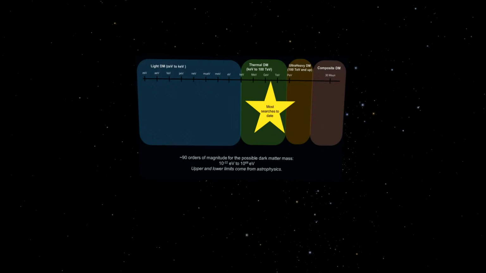astrophysical measurements. Pretty much any time I talk about dark matter, people say, well, why haven't you found it yet? And I hope this plot will give you a little bit of a clue why we haven't found it yet. Most of those searches, including all of those 3 examples that I just gave you of ways to look for dark matter, have been in about 3 orders of magnitude of this 90 order of magnitude regime. And in fact, they haven't even covered all of that 3 orders of magnitude. I mean, the star that I indicated there is pretty schematic, but the basic idea is that even in that range, we haven't even covered all of the possibilities.